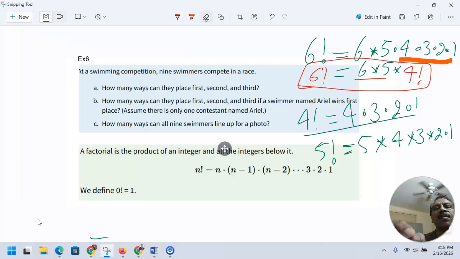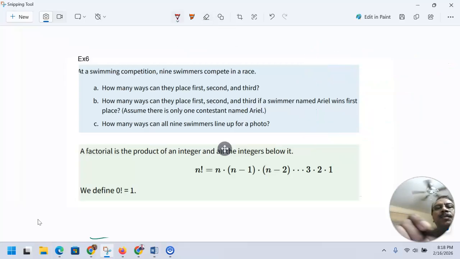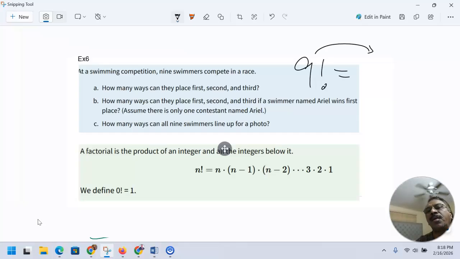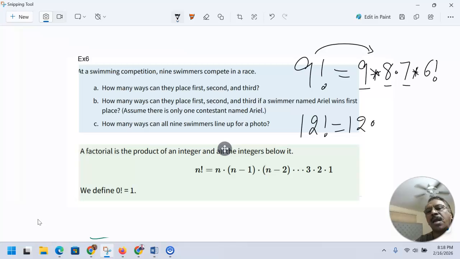One more example, let's see, there is a 9 factorial. Now maybe I want to go reducing 3 times. So it will be 9 times 8 times 7. So I reduce 3 times, then it becomes 6 factorial. See? So 1, 2, 3. Or if there is a 12 factorial, and I want to do it 4 times, so it will be 12 times 11 times 10 times 9. So 1, 2, 3, 4. And then you say 8 factorial.